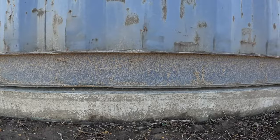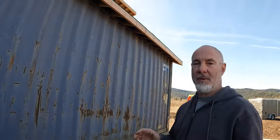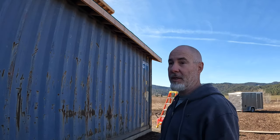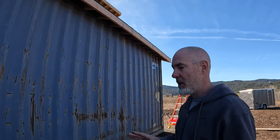And I'll show you exactly what we're talking about. It's that whole bottom part of the shipping container where it doesn't sit flat onto the concrete. Yeah, so it's really cool that it's up that high because it just shows you that our concrete pad is perfectly level. If it went up and down, then that would touch. But basically with these shipping containers, all the weight is transferred to the four corners of the feet of the shipping container. That's why we put those big sonotubes down 3 feet to the ground and put a bunch of rebar in there, because that's where all the weight is going to be put. This will transfer a little bit of weight to the concrete, but more importantly, it's going to seal it off for water or bugs or mice or any little thing that could possibly get into the barn.